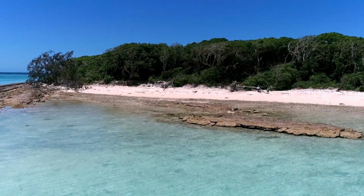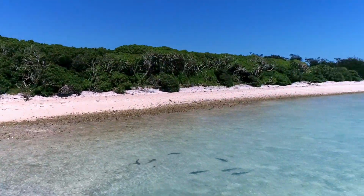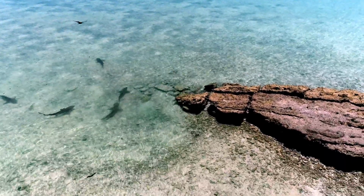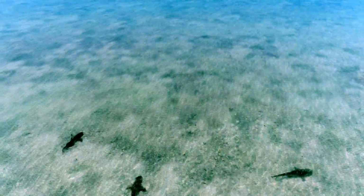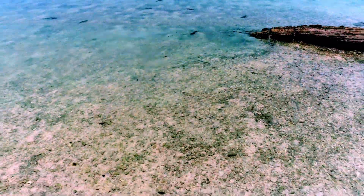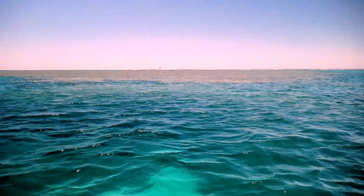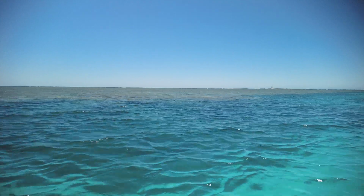We walked all along the beach, collecting a few shells and other natural treasures. There's just something about the solitude of this place that makes every little discovery feel extra special. It's moments like these that remind us how lucky we are to be here. Lady Musgrave feels like it's in the middle of nowhere, and that isolation makes it even more special. We had to pause and really appreciate the incredible places this journey with Soul Searcher has taken us.